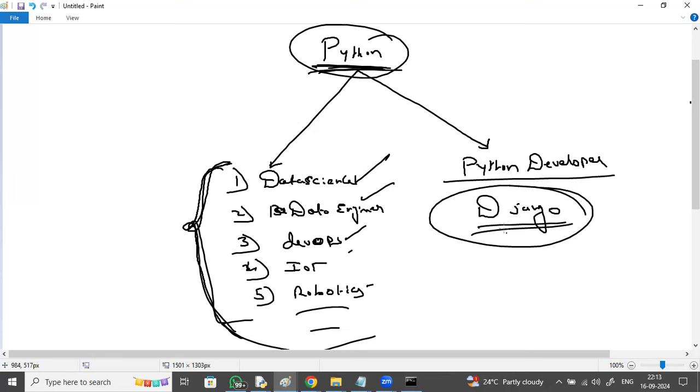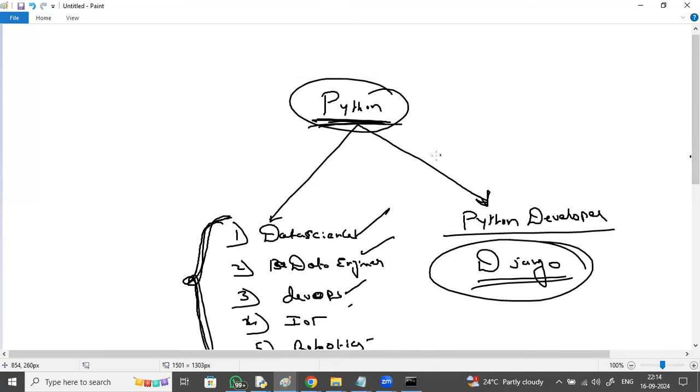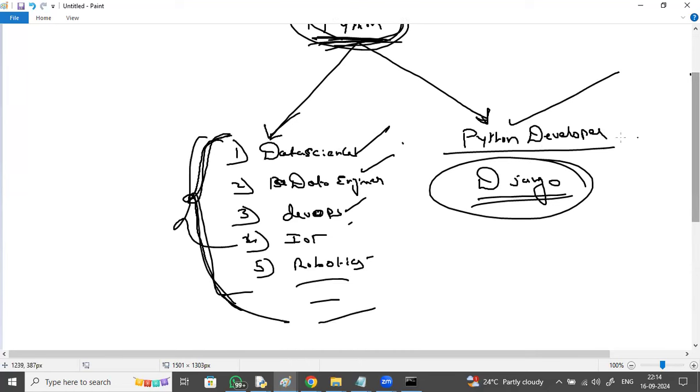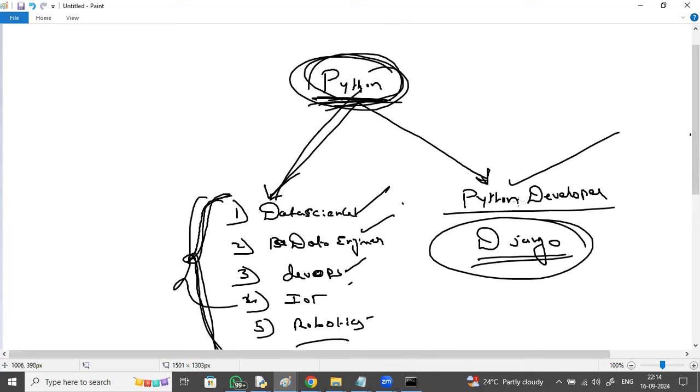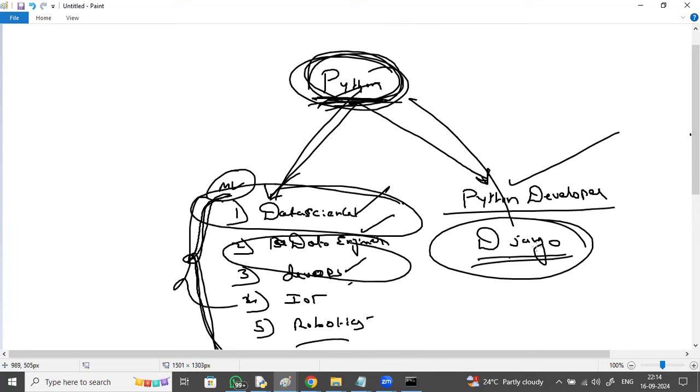Okay, got it, sir. So I will take Python core and advanced then. After learning Python, if you want to become a Python developer, you need to go for this. If you want to go for data, after updating with Python, you need to go for that. Even people at M.Tech or B.Tech level in their final year projects do data science Python projects or Django projects, machine learning using Python. Python is the coding, and the domain will be data science, big data, or Django related projects.